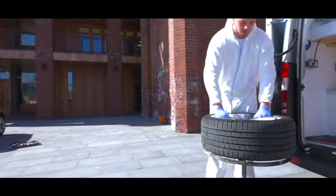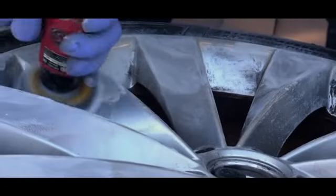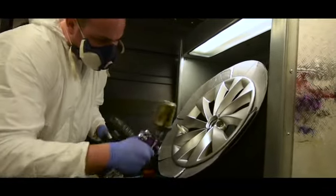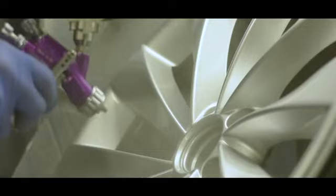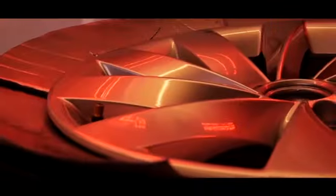The tyre will be deflated and the tyre bead will be broken so the technician can paint under the rim of the wheel to create a perfect paint and lacquer seal. The technician will remove the damage from the alloy wheel with various grades of sandpaper, then key in the paintwork of the damaged area and take the smoothness away so the new paint sticks to the old.